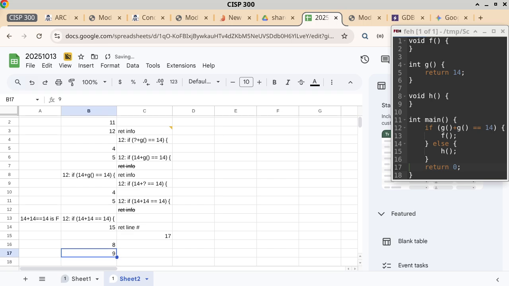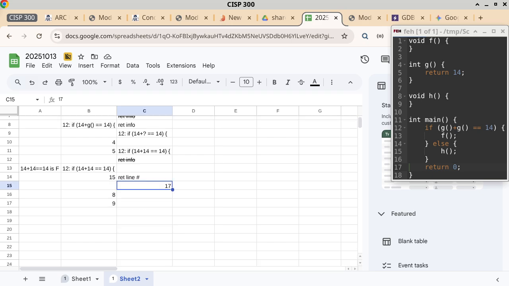On line 9, we are supposed to continue execution on line 17, so we indicate that by copying 17 to column B like so. Then we say we don't need the return line number column anymore, paste it over here, Alt Shift 5, strike it out. And since we get back to line 17 at this point, that means we are done with the entire program, and then we get to post.